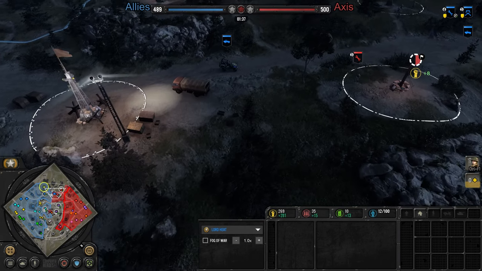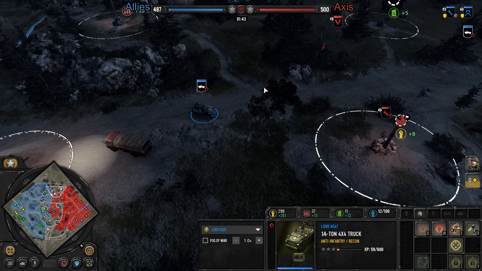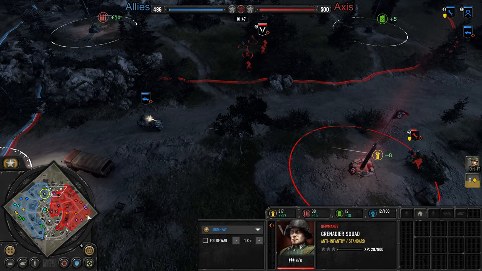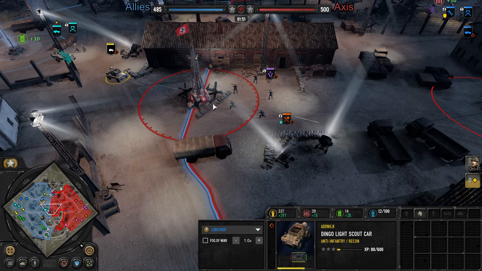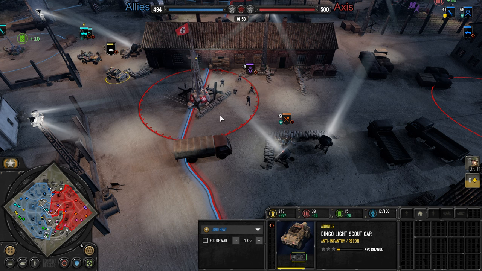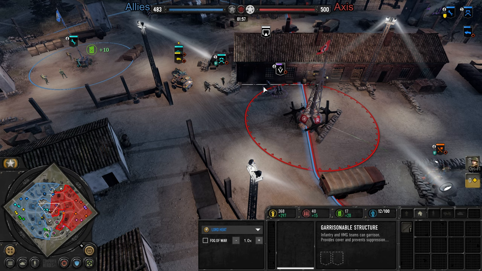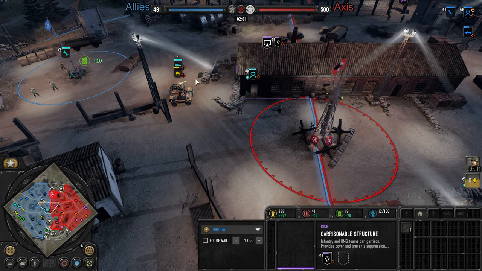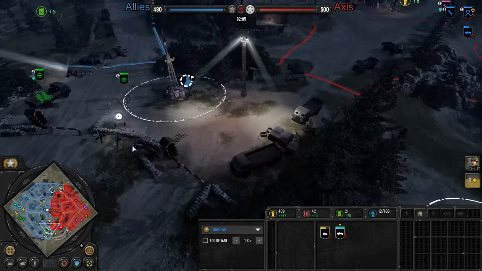Got a bunch of ultralights coming out from the allies, applying a bit of pressure. Doesn't look like any of the Axis have bothered to go for any ultralights themselves. Jumps into the building right in front of these two. Scouts kind of out in the open.